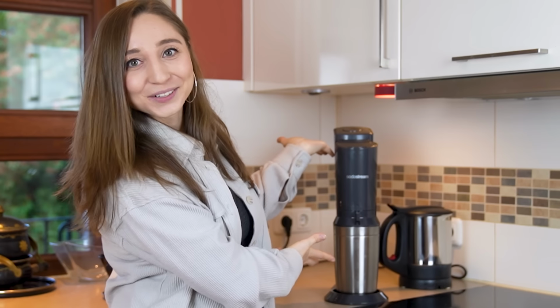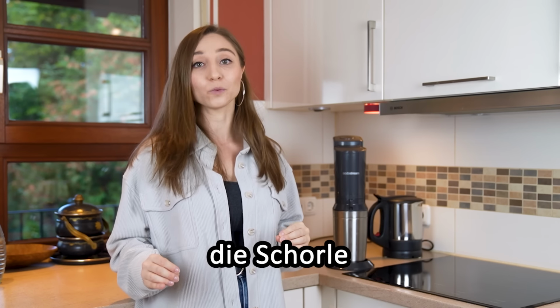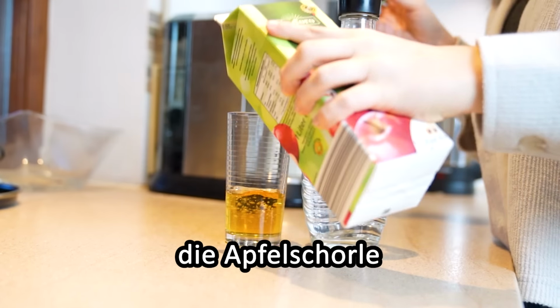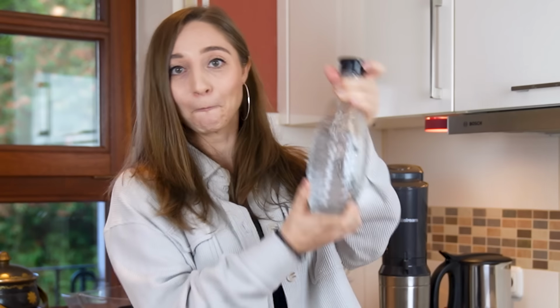Okay, I promise we'll move out of the kitchen in a second, but there's one last kitchen item that you never see in the US, and it's this fancy looking thing here, a SodaStream. Germans love sparkling water. When you ask for water here, you'll often get sparkling water as the default. I think it's just because most Germans find it more refreshing than still water. And they also love to make Schorle with it, so spritzer. Whether that's juice spritzer, like Apfelschorle, where we mix apple juice with sparkling water, or even wine spritzer, Weinschorle, this is most definitely the number one most popular beverage in Germany.